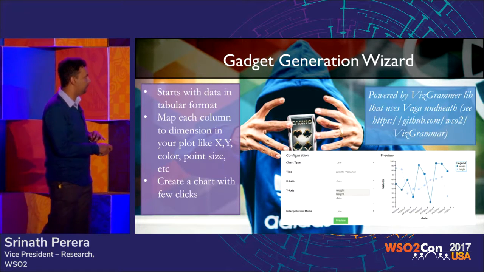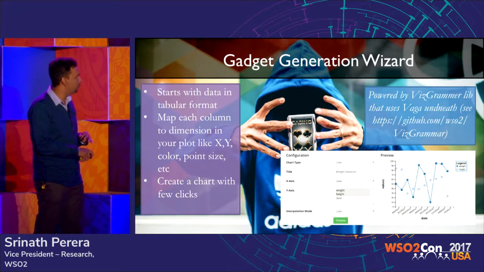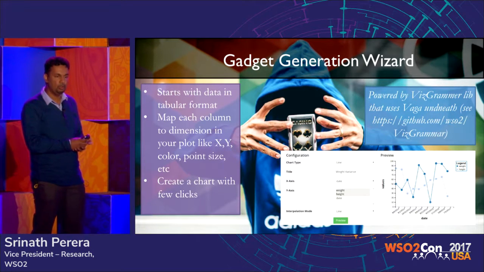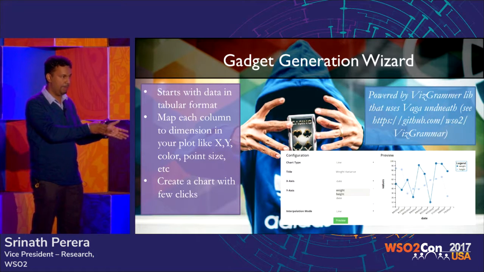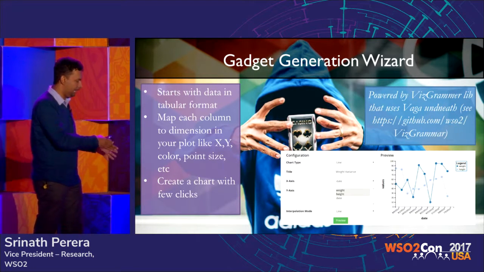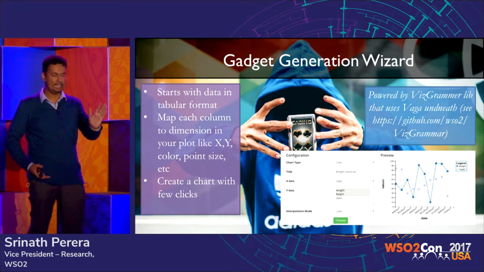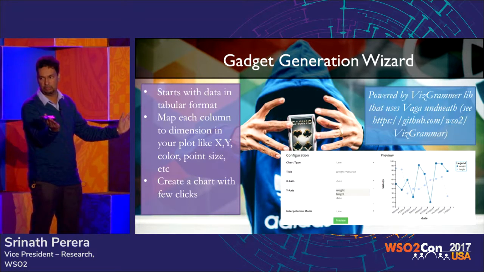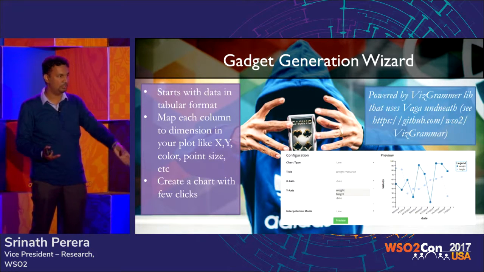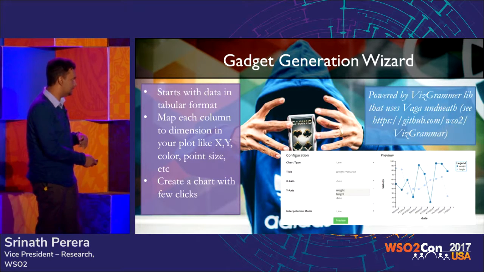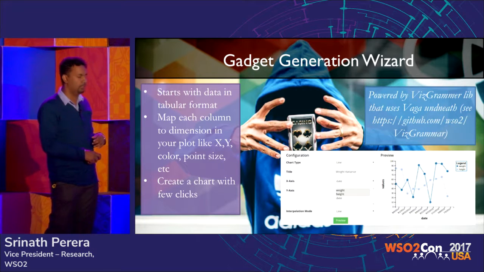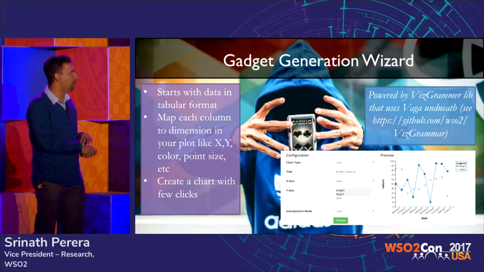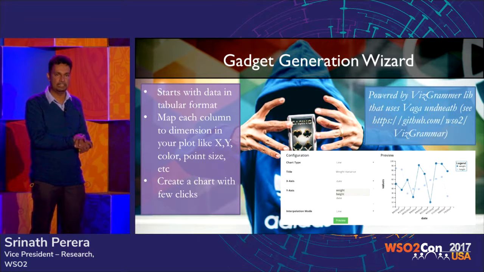For building dashboards, one option is to write them using JavaScript. We also include a wizard that lets you start with a dataset — for example, a table — and you can specify the Y axis as a certain column, the color of data points based on the value of another column, etc. This concept is called the Grammar of Graphics, which actually comes from the same research group who created D3. The wizard can't handle 100% of all use cases and can't do very complicated things, but most of the simple dashboards you want to create, it would let you create.